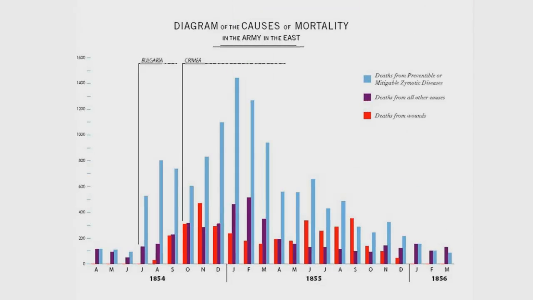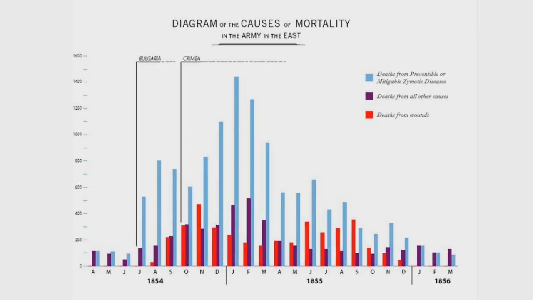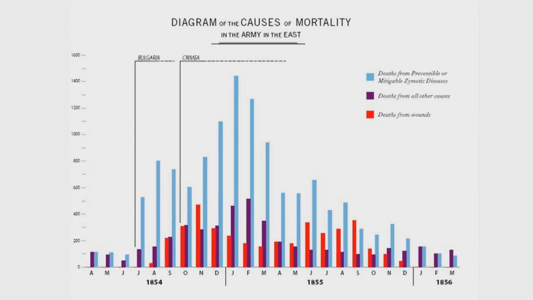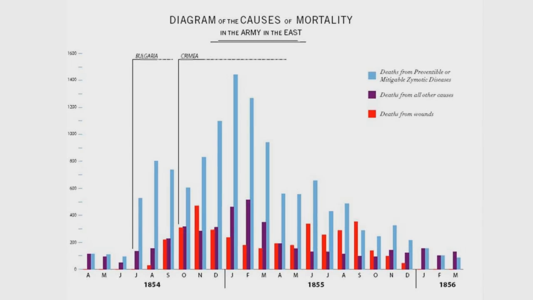The Florence Nightingale data, in which she collected causes of death in the hospitals in which she was a nurse and an administrator, showing that the cause of death from being wounded in action was relatively low. It was actually post-operative infections that were causing the majority of the deaths.